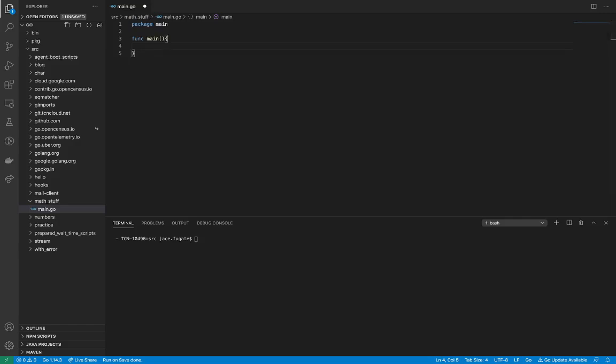So let's create two variables. Something that's really nice with Go, you'll see this in a lot of other programming languages, the one that comes top of mind is Python, is that you can declare two variables at one time. So we just declared two variables, A and B. A is 4, B is 5.